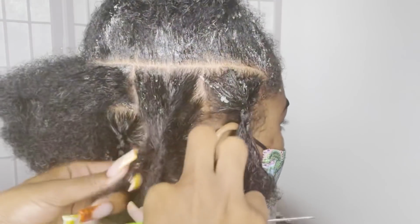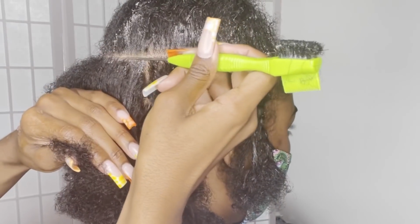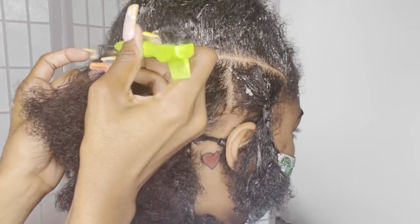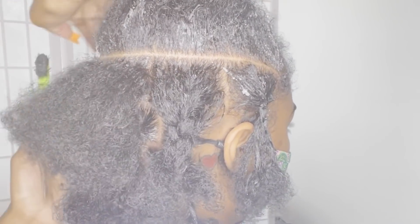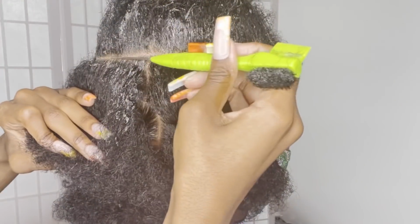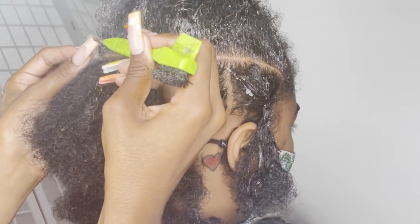So now up here, it is typically more hair at the top than it is at the bottom in this situation. So what you would have to do, the parts do typically get a bit bigger at the top, but you do want to try your best to keep the parts the same, to keep the squares the same. Just try your best. No, it won't be perfect.